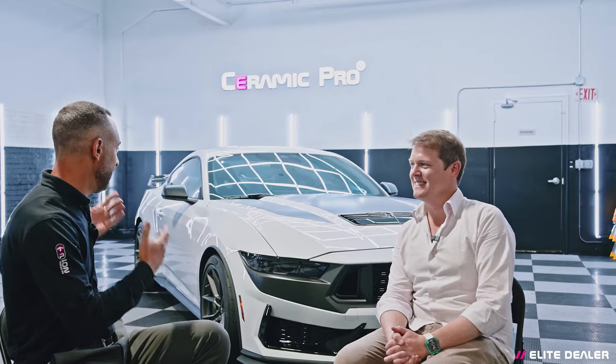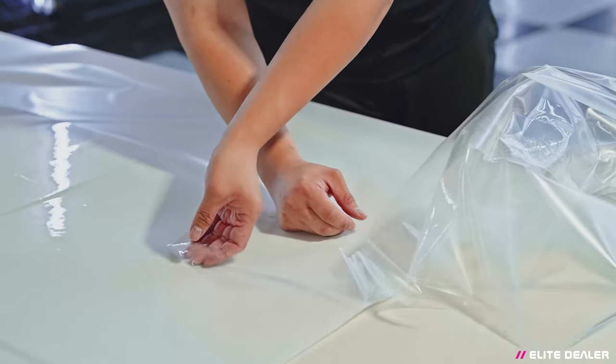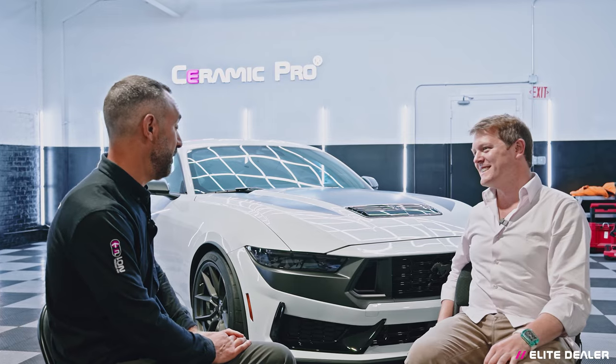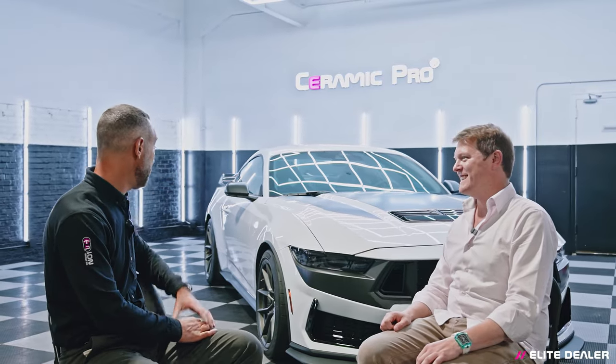For you, we're actually going to expand on that a little bit more because this is not your normal everyday car. It's going to get the full Kavacha paint protection film wrap plus the coating, so you're going to be ultra protected from top to bottom. Which is exactly what we want. Over the next couple of weeks alone, probably 5,000 miles on the road - we're going to drive it from here at the elite dealer in Chicago all the way down to Florida, and then all the way across to Las Vegas. Some people say white cars don't shine, but when we do what we do to this vehicle, this white car will shine for sure.